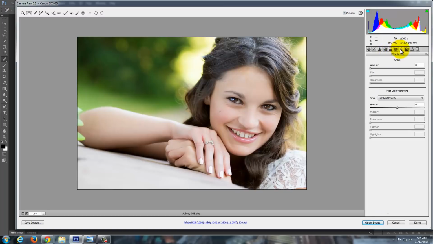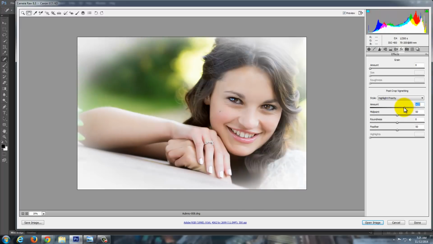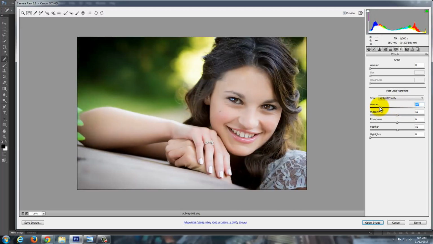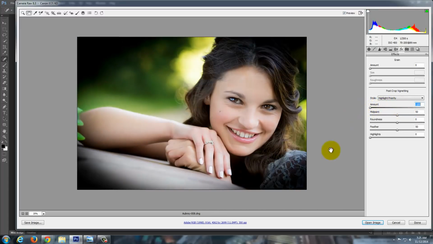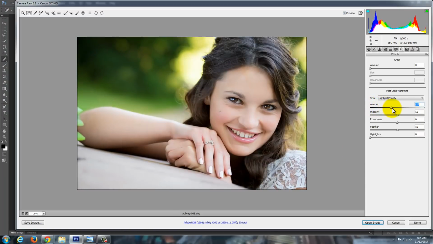All right, and last thing I'm going to show you is vignetting. To make it really pop, I really like to turn up vignetting. That's a personal thing. You can go white, but that's kind of 80s. So I would drop this down, and you don't want to go crazy with it. It's really dark on her shoulder right here, but somewhere around negative 20 something, it looks pretty good. It really just makes the subject stand out from the background a little more. I do this with almost all my photos. It's just a personal preference. You don't have to do it.